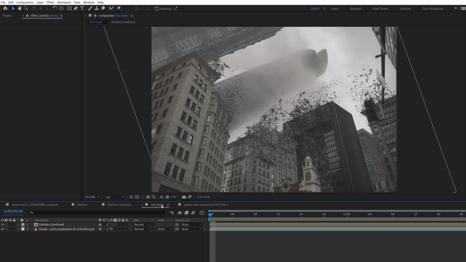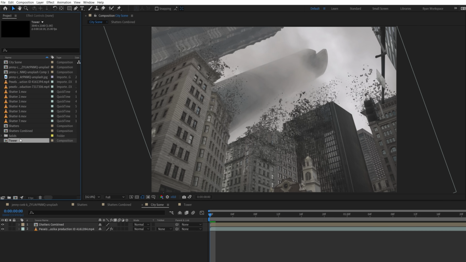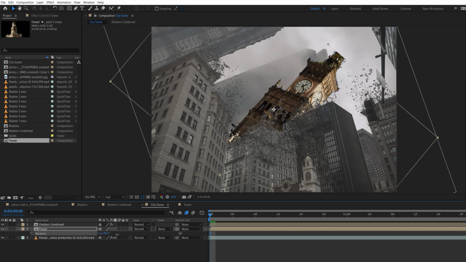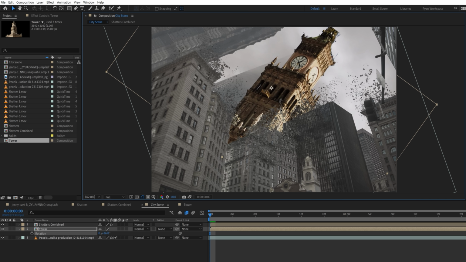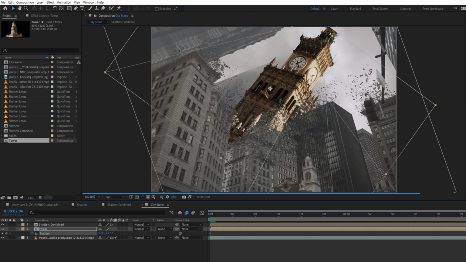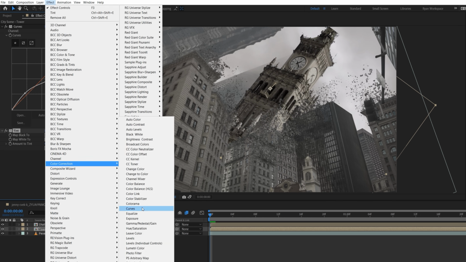So with that done, we can drop this into our scene beneath the Shatter comp and scale down, flip horizontally, and change rotation and position. Now, because the footage is already rotating in 3D space around the tower, we just keyframe the position to slowly rise throughout the shot. And of course, once again, color correcting the tower to match the other layers.